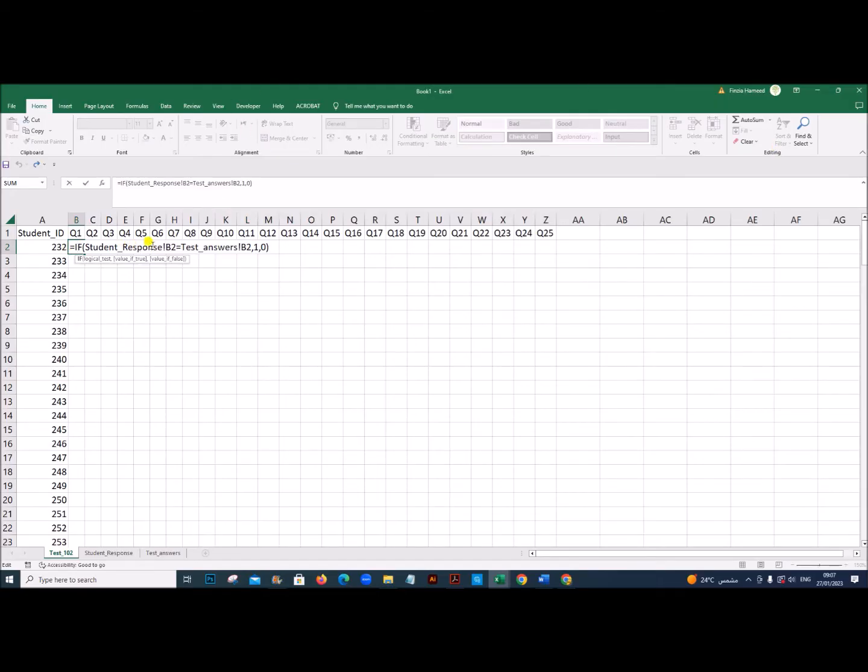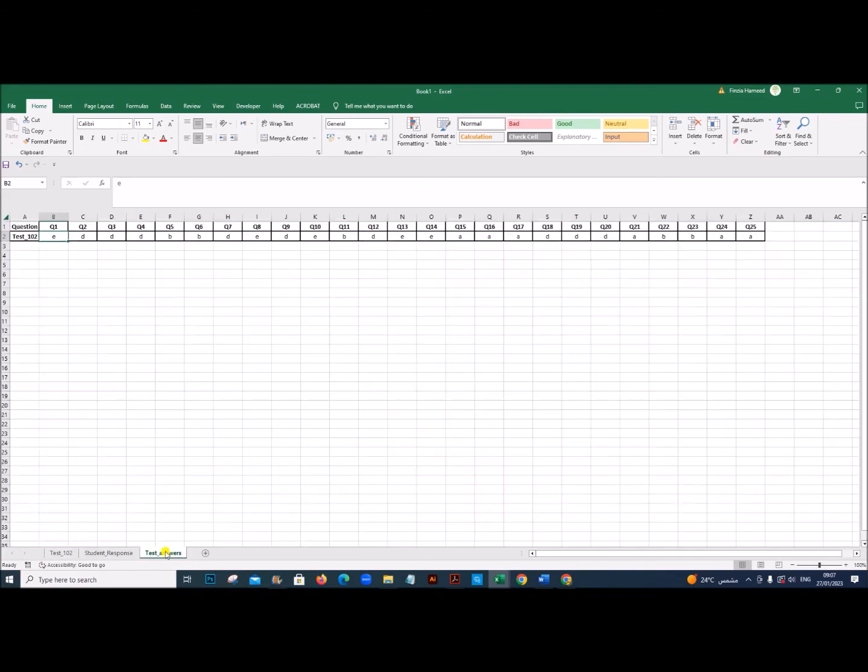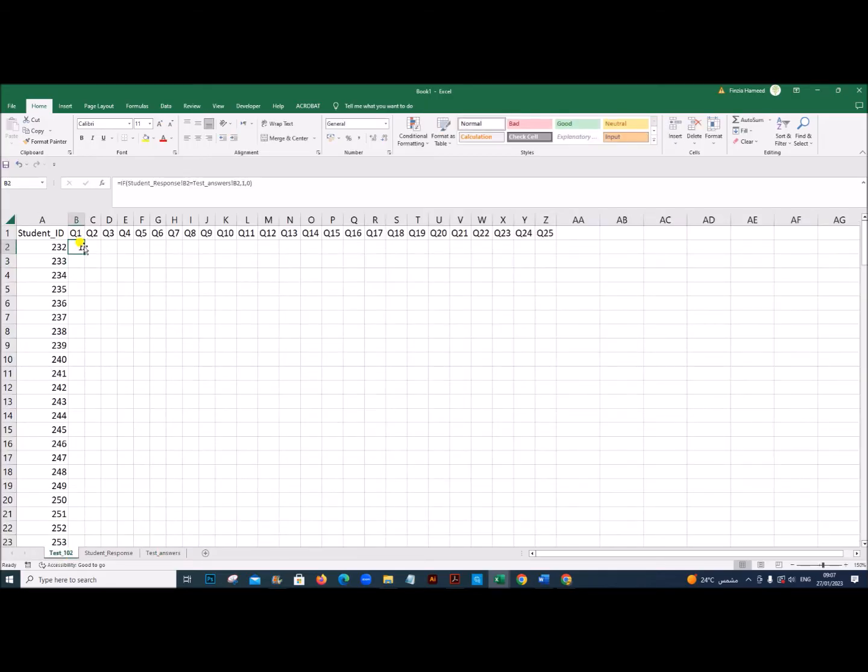So you can see this is the formula. If the cell B2 in student response equals the cell B2 in test answers, that means if this answer is the same as this one, I have given a score of 1, otherwise it is 0.